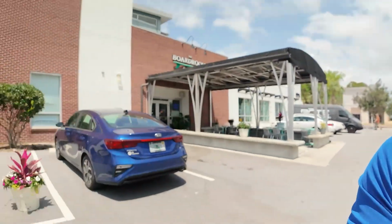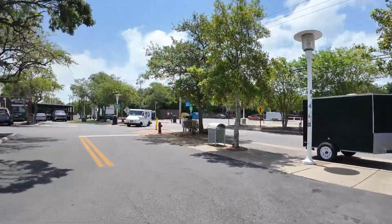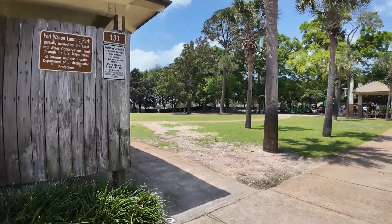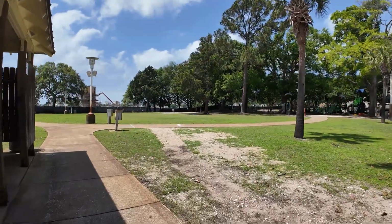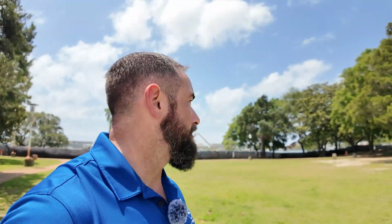We're just going to venture over here to the landing for a last little peek at what we've got. So let's run over here. All right, guys, so I have some great looks over here of the landing. This is under construction, but hopefully this is going to be finished soon. This area too is where they put in a big Christmas tree for Christmas time. As I mentioned before, you've got the park over here and access to everything else that you want to walk to downtown. Nice green space.